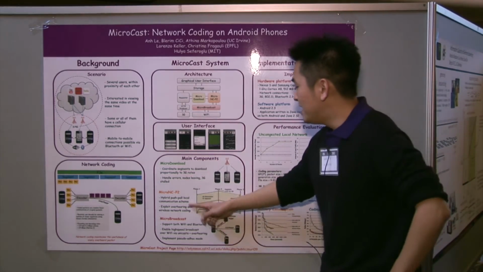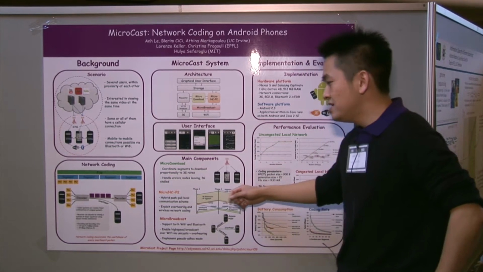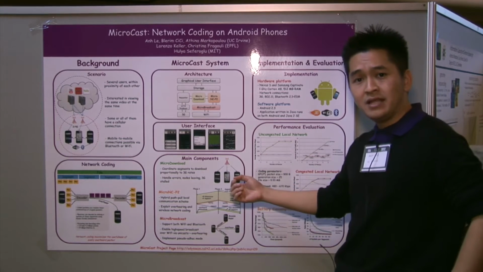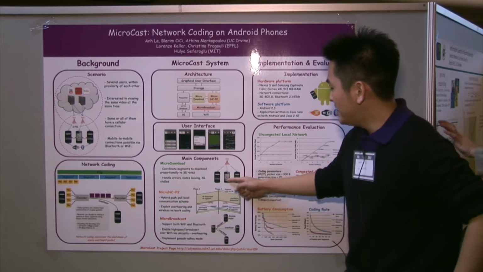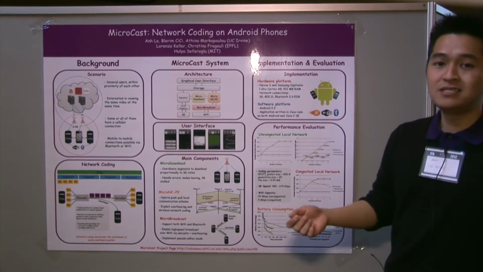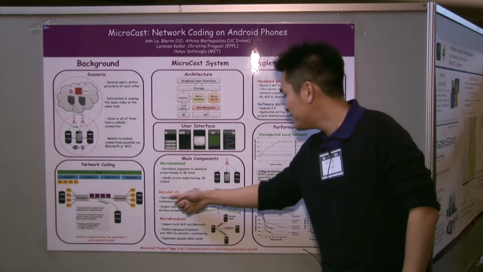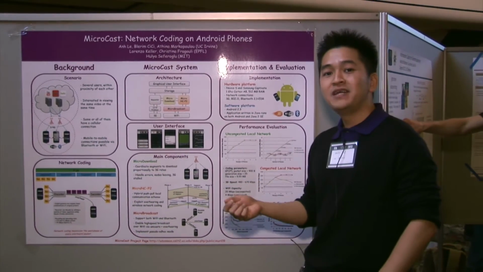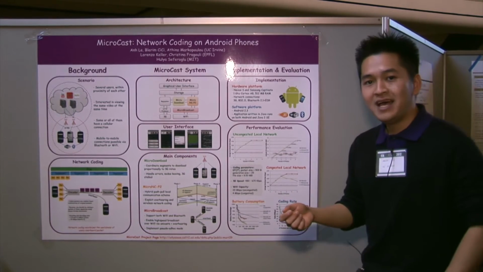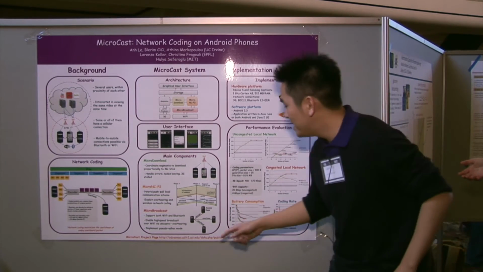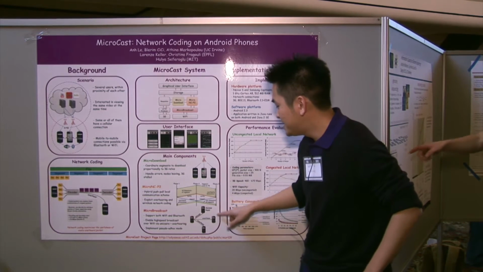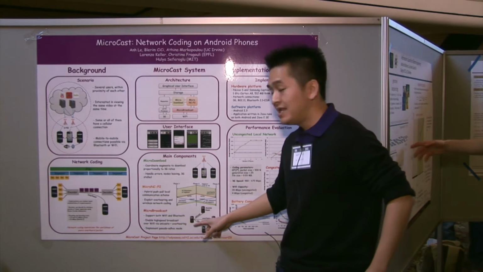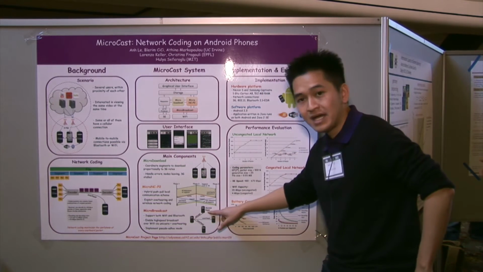Here I will explain these three main components in more detail. MicroDownload coordinates which segments to download on all devices, and it handles errors, and the rate at which each phone downloads should be proportional to its 3G rate. MicroNCP2 is the local P2P communication protocol. You can think of it as BitTorrent, but it exploits network coding and overhearing. MicroBroadcast is basically a link layer in the application that allows you to broadcast at high speed. We utilize unicast and overhearing.